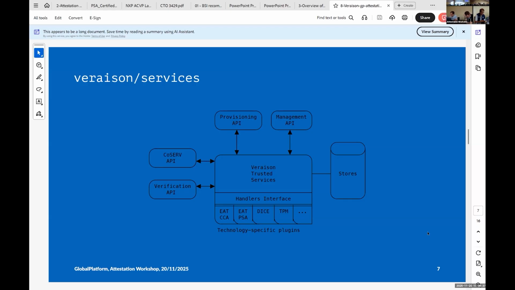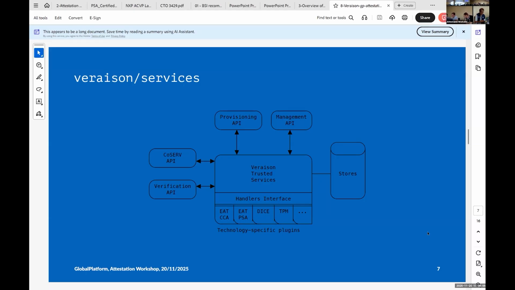Let's take the example of a verification request. You would hit the verification API. The verification API would do the HTTP dance and then forward the evidence to VTS through a gRPC channel, which is mutually authenticated between the two.